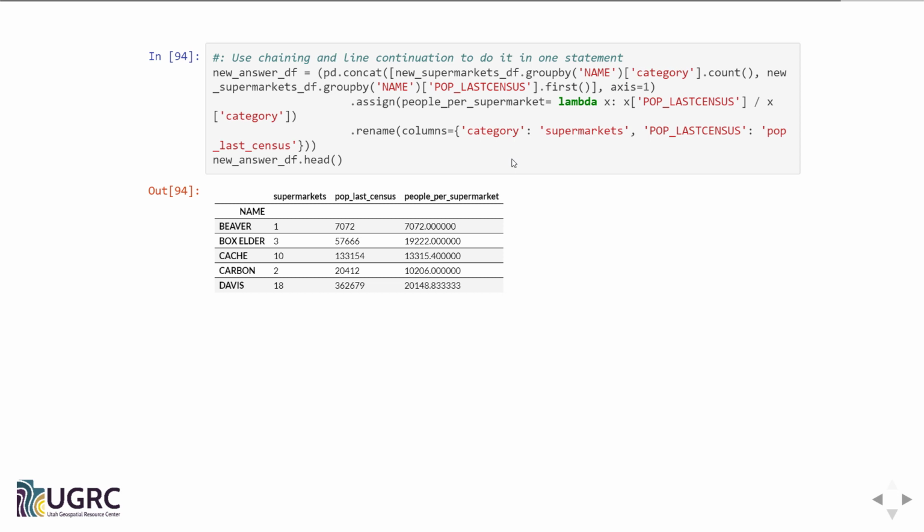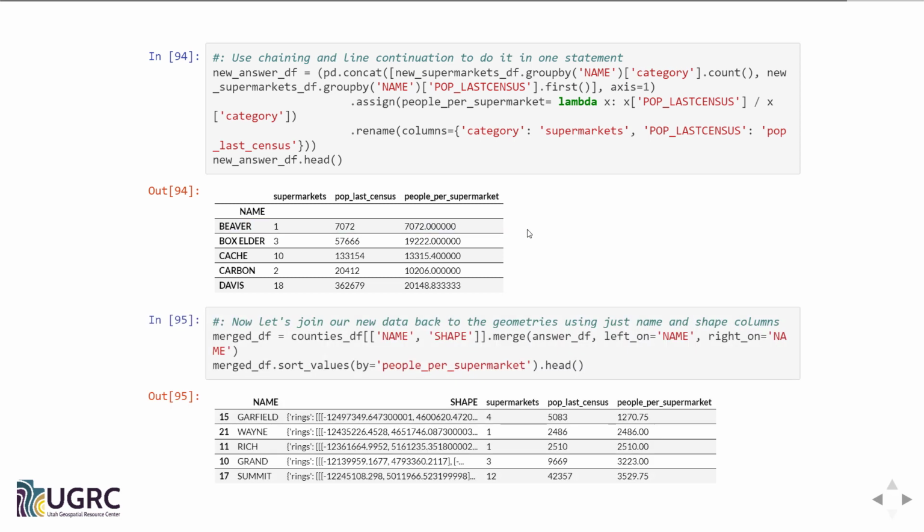So here's our people per supermarket, and kind of interesting, Beaver actually has the best concentration of people per supermarket, but this could be because a lot of supermarkets are actually labeled as buildings in the data. So if you want to go fix this, go to OpenStreetMap, start retagging supermarkets, and that will make its way into our data. So that's the joy of using this data.